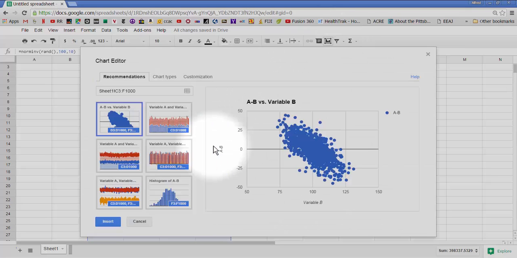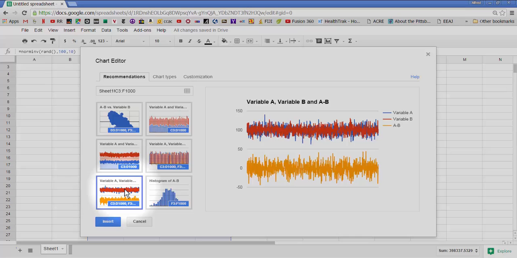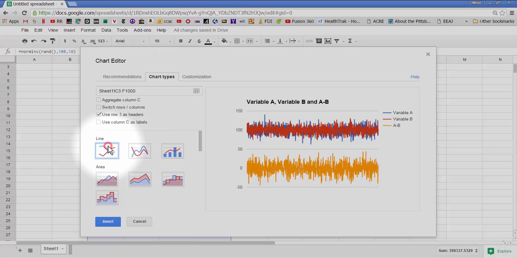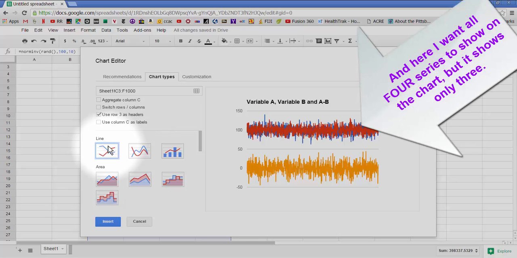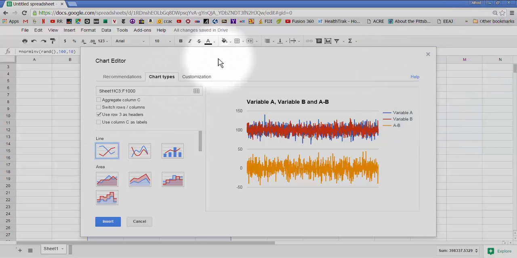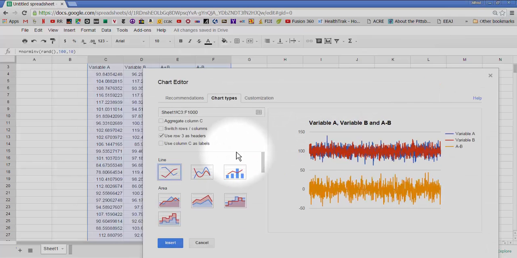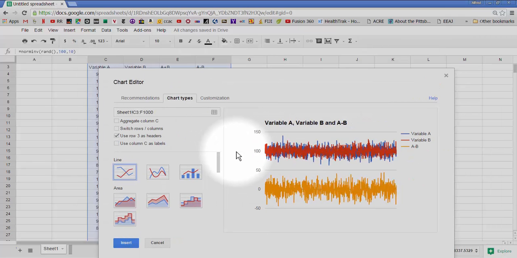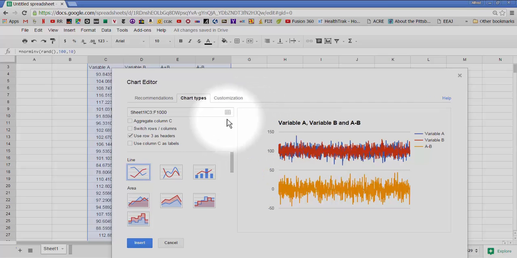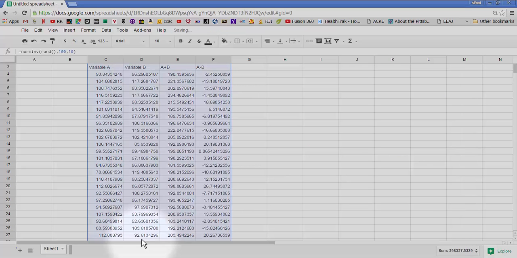Because when you're doing statistics, it's often helpful to look at the way things behave with large numbers, large data sets. And so now here I'm plotting the two variables A and B, and then the difference, A minus B. But what didn't show up in this chart that should have was the other column for A plus B. And I can't explain that, and it wasn't this way last year when we used Google Spreadsheets for this course.